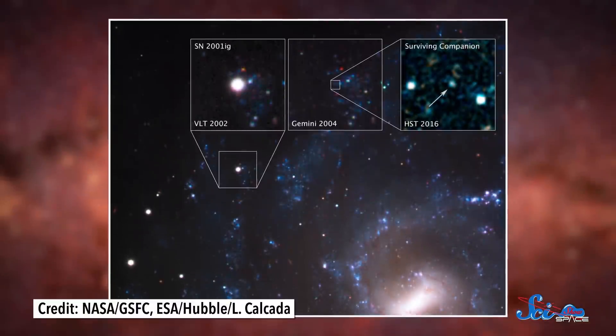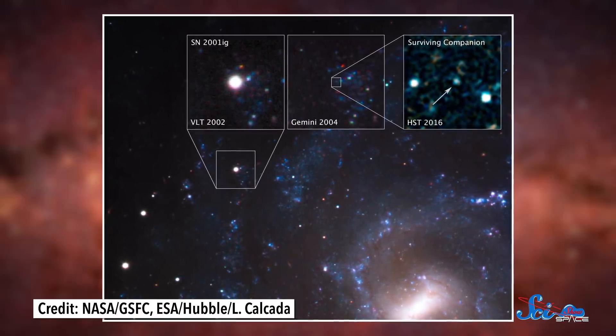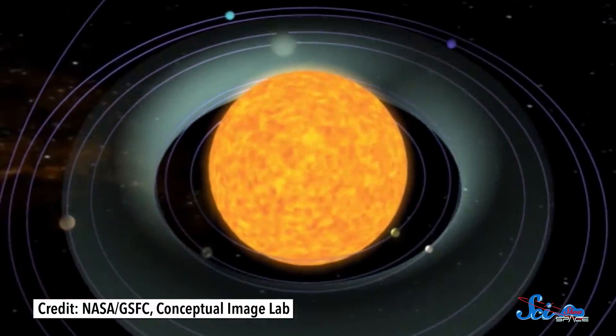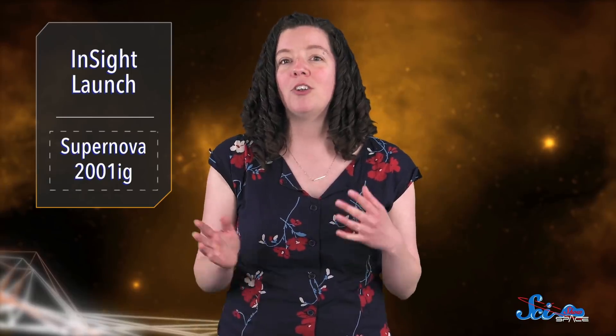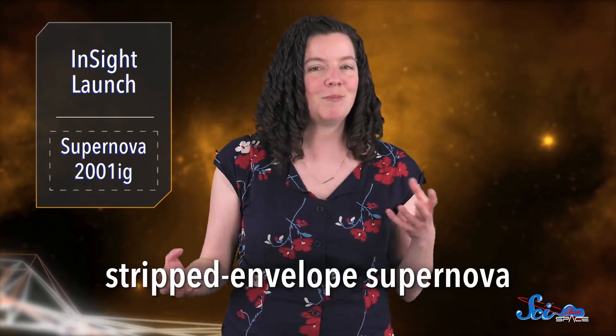But for now, let's move farther away and talk about dead stars! Last week, the Hubble Space Telescope's website released a picture of the star that's solving one of the major mysteries of supernovas. When stars are about to die, they often become red giants — they puff out their outermost layers, creating a fluffy red envelope full of hydrogen and helium. Then, if they're big enough, they go supernova. But there's a certain kind of supernova called a stripped-envelope supernova, where a lot of that fluffy blanket seems to be missing.